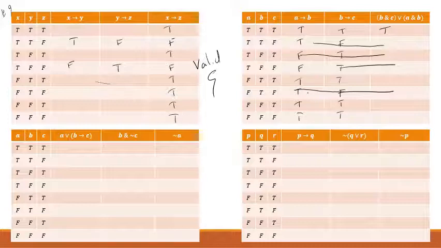Here we end up with, let's see, B and C is true, or A and B is false, so that's still true.